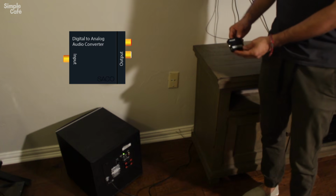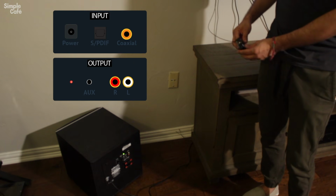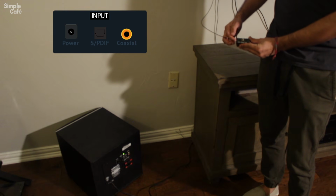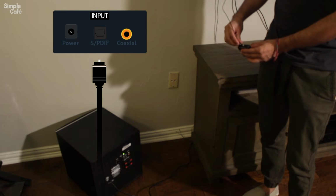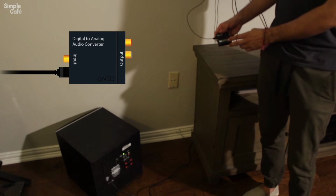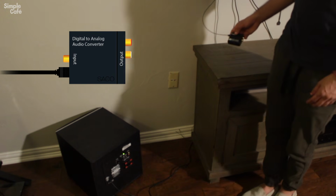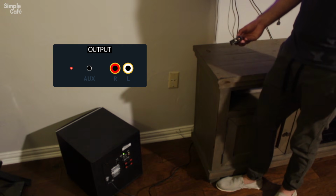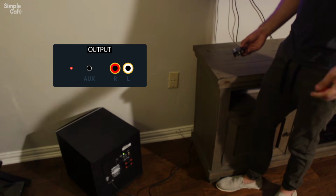These converters have two sides, an input side and an output side. When you get yours, make sure that the input side has your optical or SPDIF port on it for your optical cable. So now that it's in, it's got the digital and it's going to convert it to analog, which is aux or RCA. So great. Our subwoofer has aux, RCA I mean, and here I have my RCA cable.